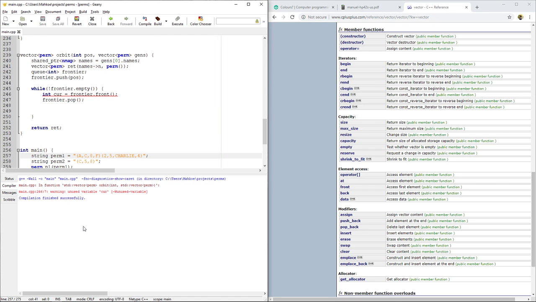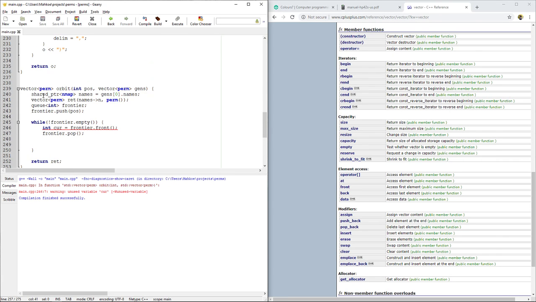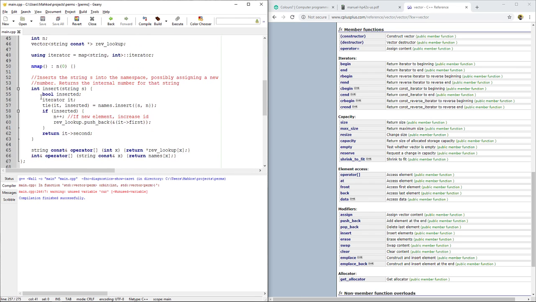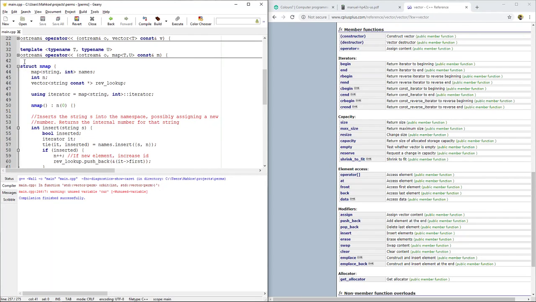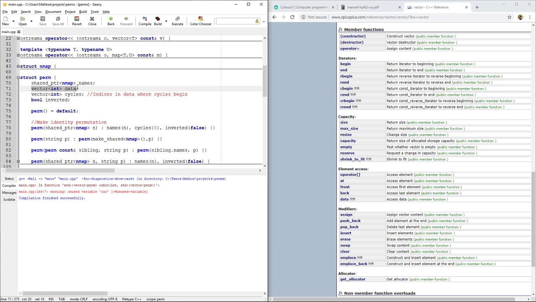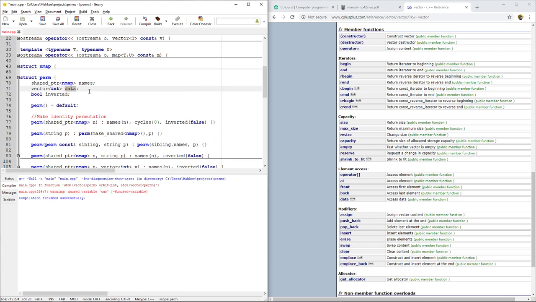Of the ones that are left, idea 2 is, yeah, that's right. Okay. We'll get there. Idea 1 is now we are no longer going to do this vector of int data, vector of int cycles. No. I may keep this bool inverted actually. But no, we are going to just simply do vector of int, and I'm going to call this mapped.